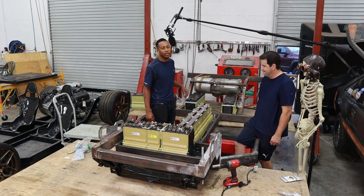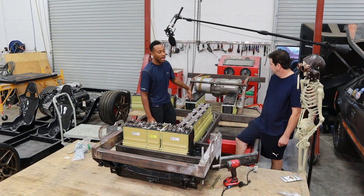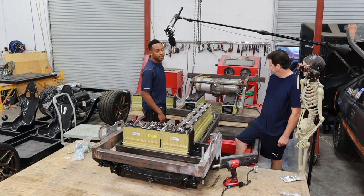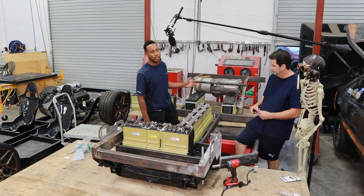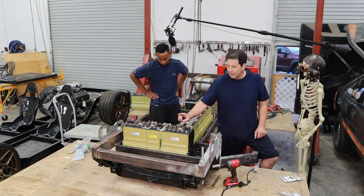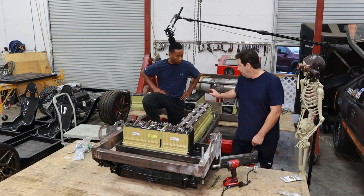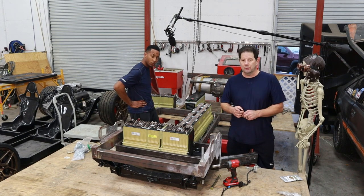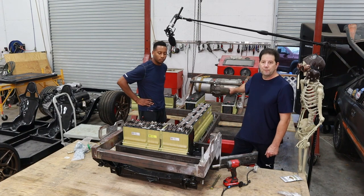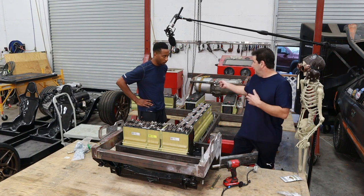Right now we're focusing on mounting the second Volt pack. We have 10 kilowatts in the car — two 5-kilowatt packs that fit nicely within the rear of the chassis. However, we have an additional 6 kilowatts we're trying to fit inside also. The problem is the packs are not evenly the same size. Chevy has a 1-kilowatt submodule and a 2-kilowatt submodule. The battery pack that's left over is only made up of 2-kilowatt modules. If it had two 1-kilowatt modules, we could split it and fit another 5 kilowatts in the row nicely, leaving only one small 1-kilowatt module to deal with.